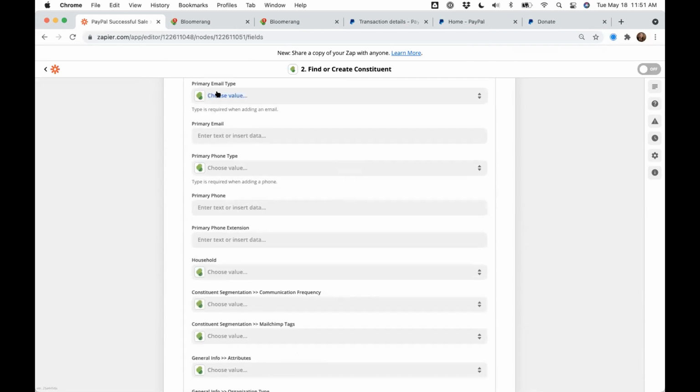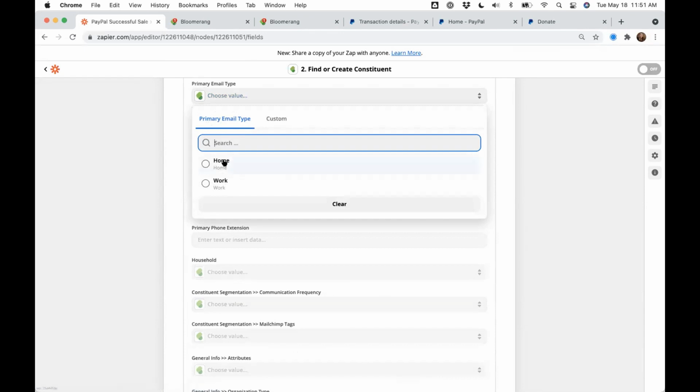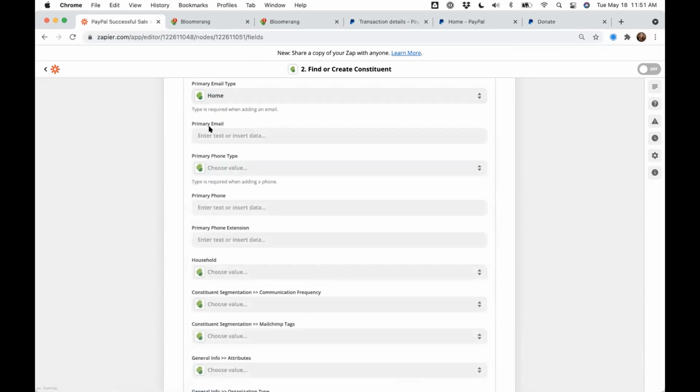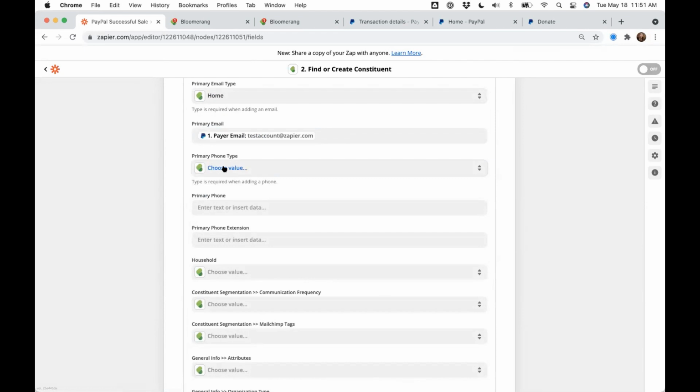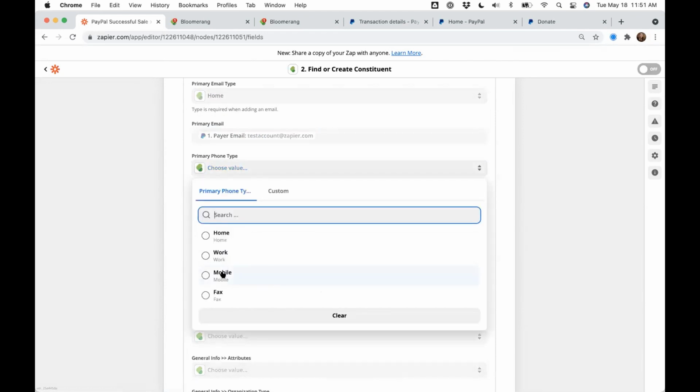I can come down to the primary email and primary phone fields and we have to select an email type. Most donors are going to provide their home email, so we'll default it to home and map the email address to primary email. And then phone, most people nowadays provide their mobile phone.